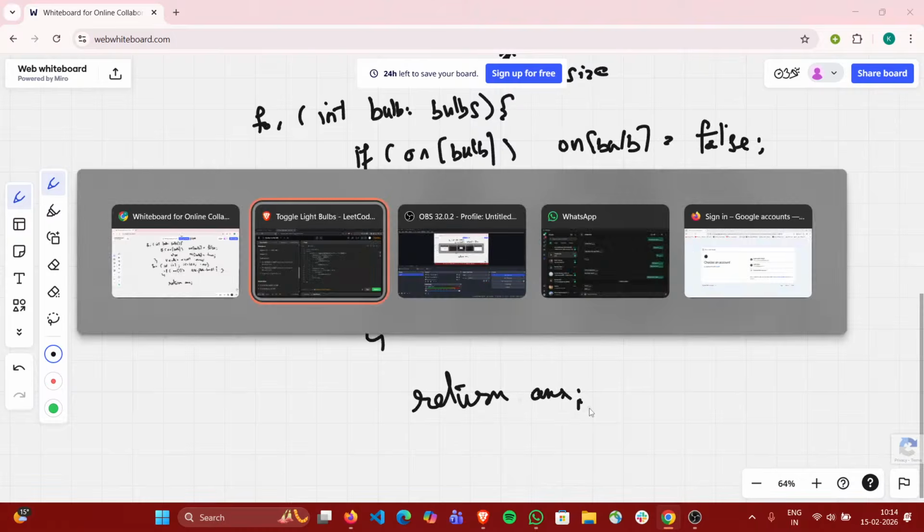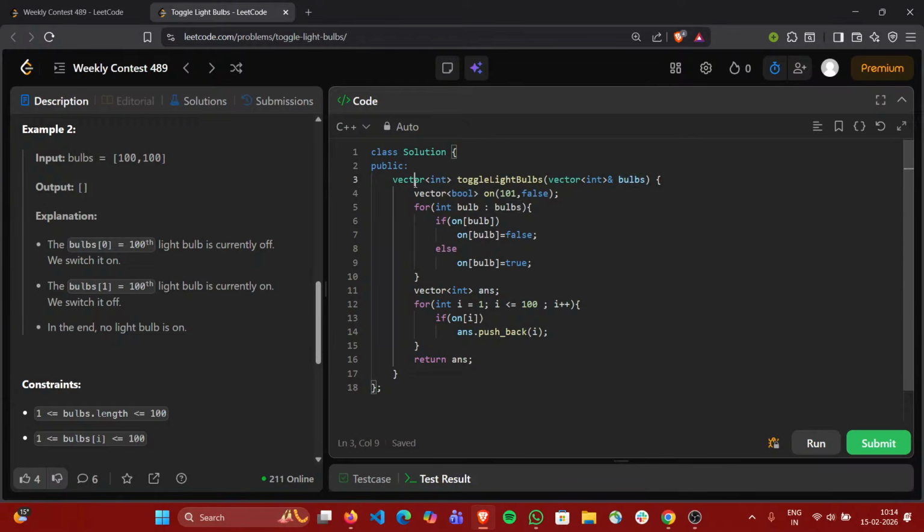So the first question was as simple as that. This is the implementation that I have written, the same implementation I wrote in front of you just now. If you have any doubt in this question, which I don't think anyone would be having, you can write it in the comment box.